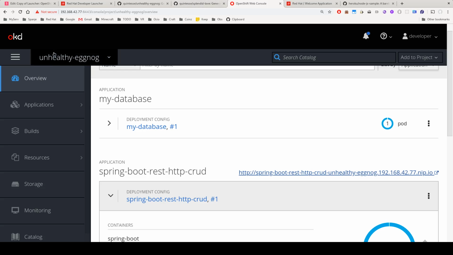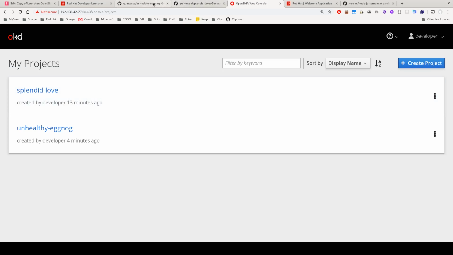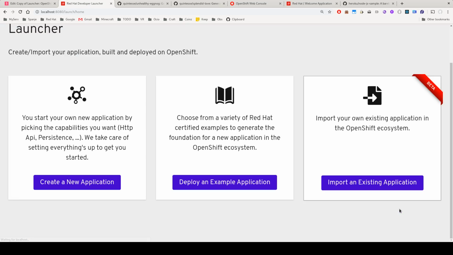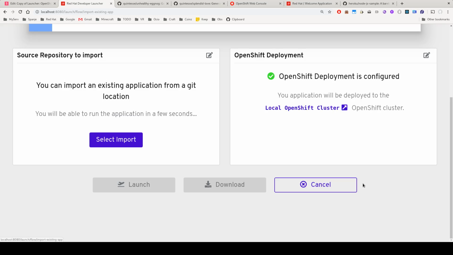Okay, then we could go back to the last option, which is to import an existing application.